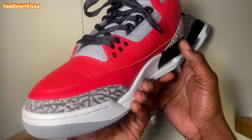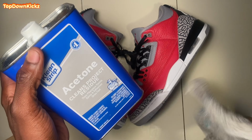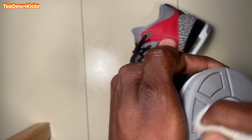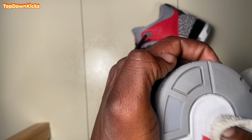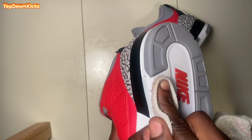Here are the results from icing. They came out a lot cleaner than I thought they would, but there are still a couple of spots and stains that we need to get out. So you want to use this acetone with a rag, be careful, and just dab a little bit at a time. Keep wiping until you see better results.